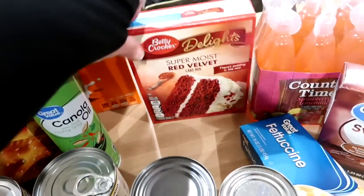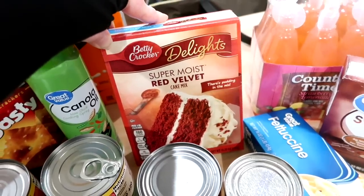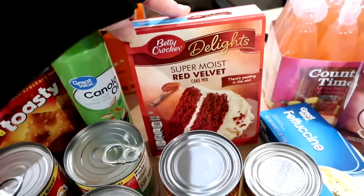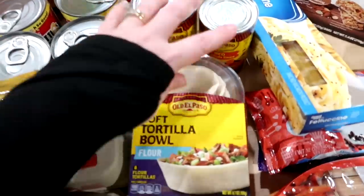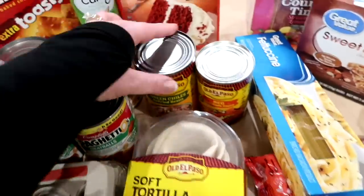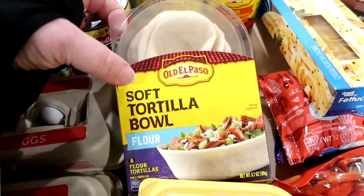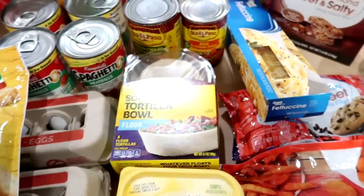I got some canola oil spray because I was running low, and then there's a recipe I want to try that calls for red velvet cake mix so I might make that this week. This is hard to find — I went to Hy-Vee and couldn't find it, and at Walmart I had to crouch way down on the bottom shelf and found like two boxes left. The Old El Paso was a combo Ibotta rebate — buy three, get a bonus plus some off each. So I got the green chili refried beans, the mild red enchilada sauce, and the soft flour tortilla bowls that Connor had been asking for, which I'll keep in the pantry for the next time we have tacos.